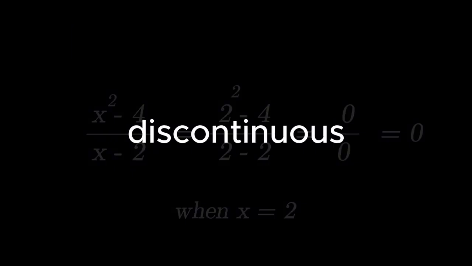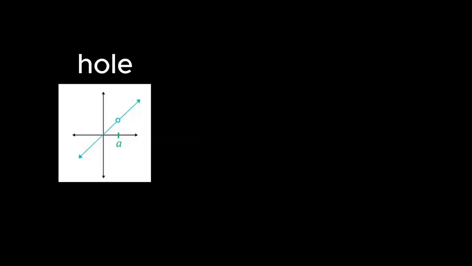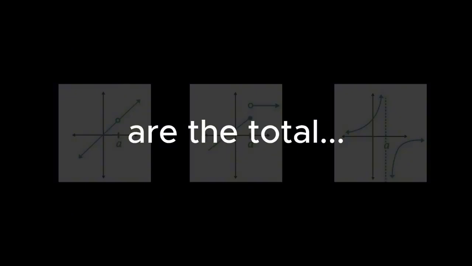Now, when we have a function that equals 0, it becomes discontinuous. Continuous functions are functions that can be drawn without lifting the pencil off the paper, aka they won't have any holes or gaps that break their flow. Discontinuous functions, which have the 3 states hole, jump, and infinite, are the total opposite. They couldn't think of anything worse than to stay in flow. If you thought this was the limit when it comes to the usage of limits, you were wrong.